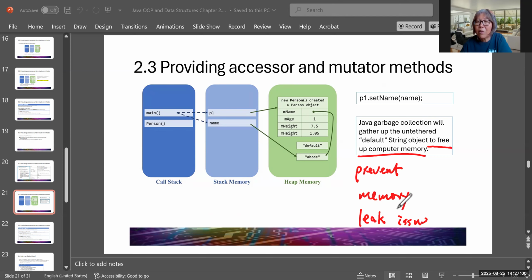So this is a security consideration. But in C++, if you as a programmer design it and forget to do that, that will cause a memory leak issue.